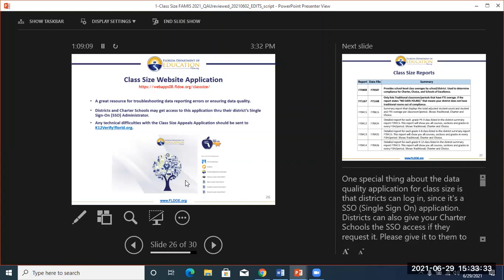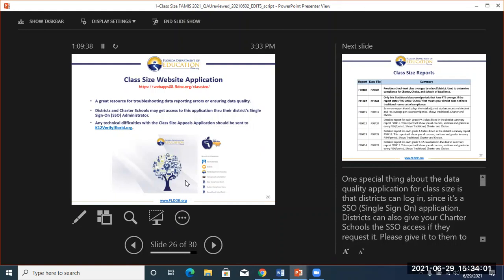Then when you click on that particular school, it opens up the classroom and the period. And it lists all the students that are reported for that course. Again, I said reported, not necessarily enrolled. So this is a way for you to visually check, okay, were the data reported correctly? Did you report all your students correctly? Did you report them in the correct classroom?